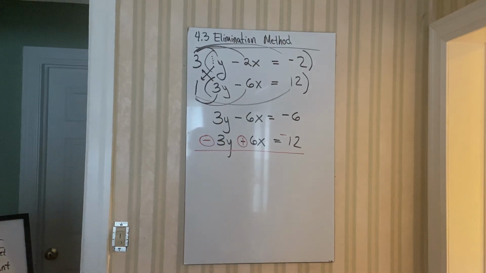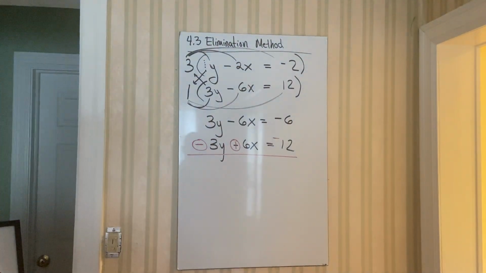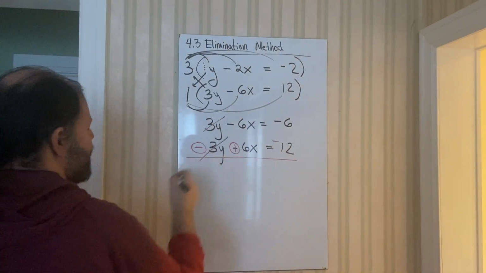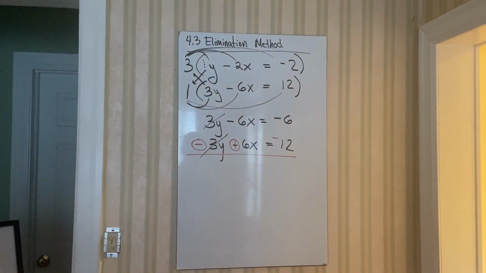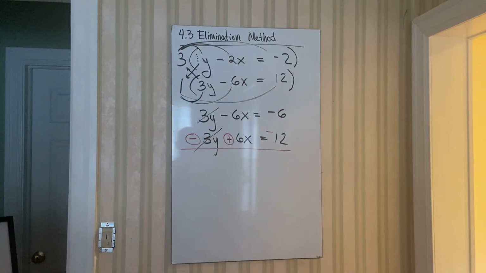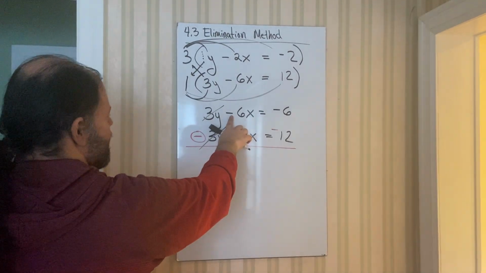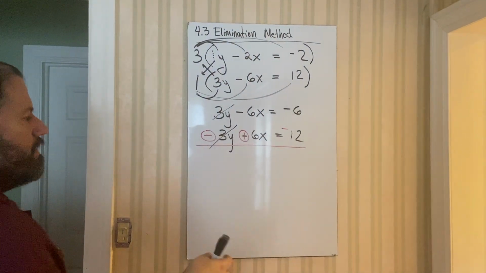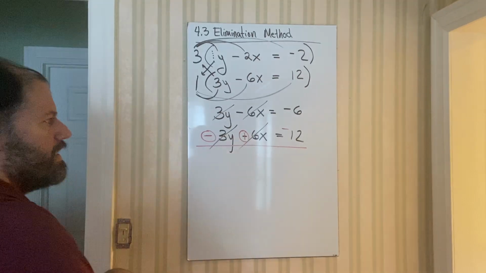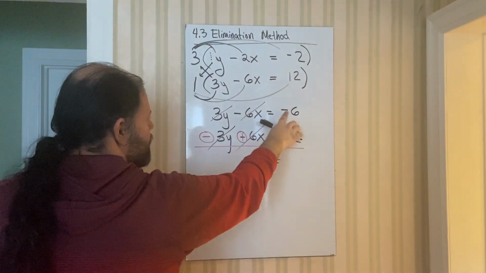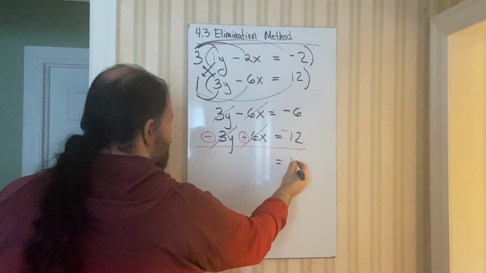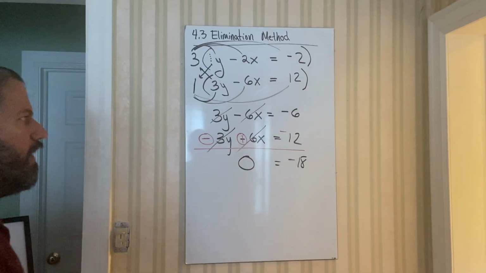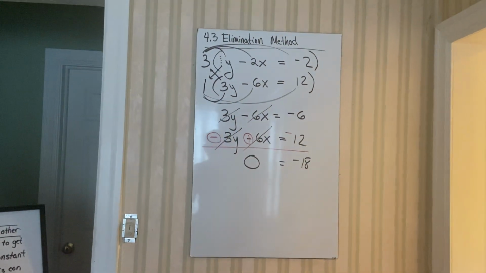Once we have that switched, then you can combine like terms. So notice 3y and a negative 3y. Boom. You can cancel or eliminate. Why? Because one's a positive and one's a negative. 3 minus 3 is 0. They eliminate. But notice the x's. Negative 6, positive 6, you have to subtract when you combine. And you're going to get 0 x's. On this side, negative 6 and a negative 12, since they're both negatives, you add. So here, there's nothing left. All the y's and all the x's disappear.